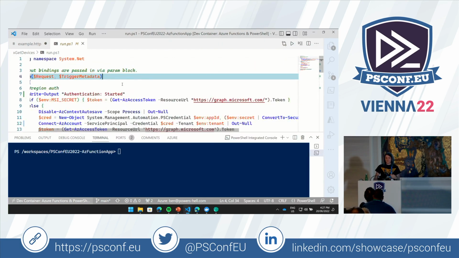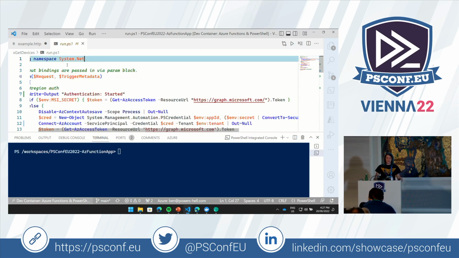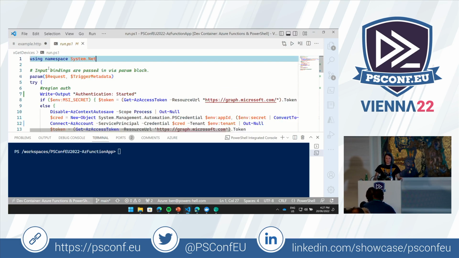Really the only difference, the stuff that we need to understand in an Azure function for PowerShell, is we just need to load this namespace so that we can get some information. There's a couple of libraries that we actually need to use. This has kind of been keyed off other languages. It's not super PowerShell-y. It's getting better. Like ages ago, you needed to know a lot about the different types and HTTP libraries and that sort of stuff. But really, we use that.